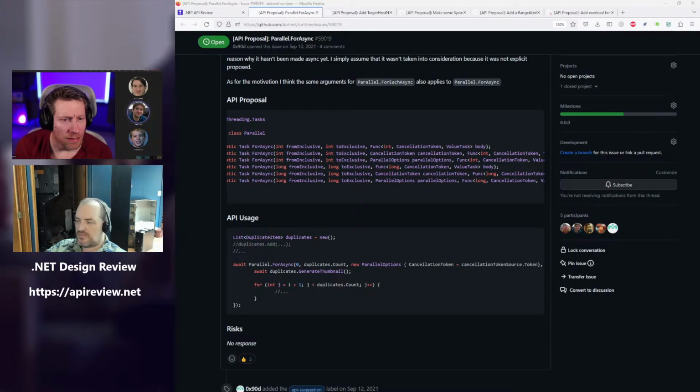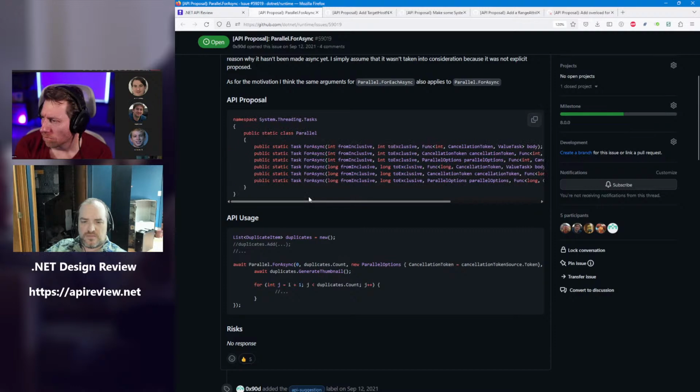Oh, you're comparing to Parallel.For? Is that what you're comparing? Yeah, that's what I'm trying. There's no Parallel.For that takes a cancellation token, as you were saying, because it's part of the ParallelOptions. And when we discussed this for Parallel.ForEach, there was a desire to bump that up to being a first-class citizen, so that you don't have to create the ParallelOptions for that super common desire. So that was just copied here. Functionally, this would behave semantically identically to Parallel.ForEachAsync over Enumerable.Range, from and length.